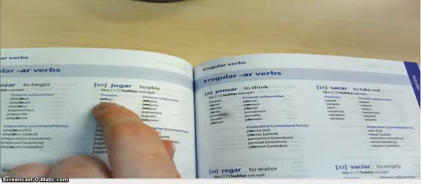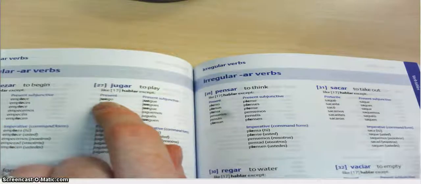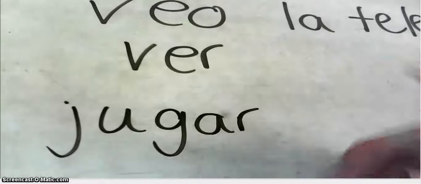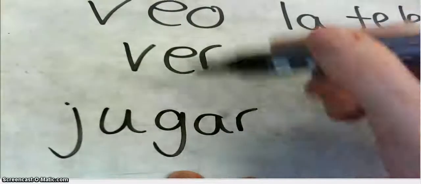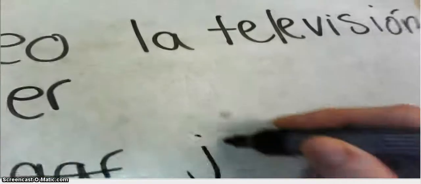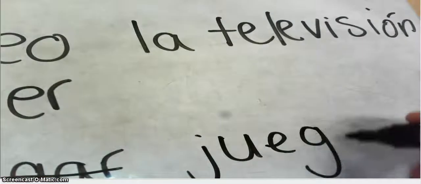So, how to say I play, we know it's the present tense we want to use, and it's the first person because we're saying I play. So we would use juego. So instead of saying jugar, which would be to play, we want to say I play. So we would get rid of this and we would use our juego. We would change it slightly, just like this. Juego al fútbol.